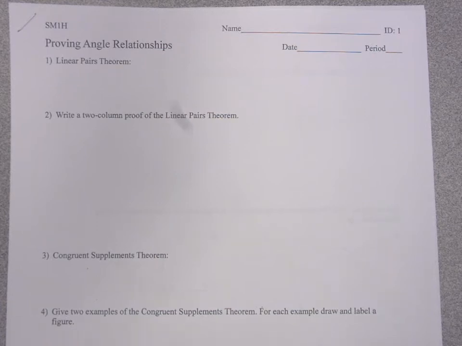So in the past week or so, we've been practicing our two-column proofs. We've done algebra proofs, and we've done some proofs with angle measurements and segment measurements. And those so far have just been practice for what we're going to do today. The whole point of an axiomatic system, like we've been talking about, is to prove new mathematical ideas, new mathematical relationships, using definitions and postulates and properties that we already know. So that's what we're going to do today.